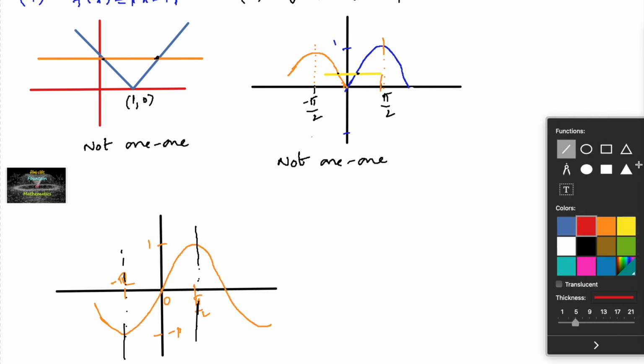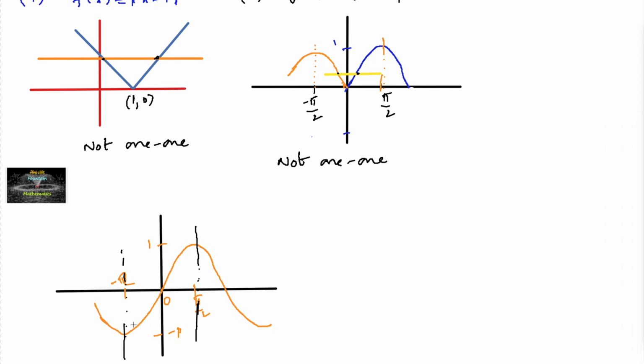So if I draw any line parallel to x-axis, we can observe that anywhere you draw the line parallel to x-axis, it cuts at only one point. It cuts at a maximum of one point, so we can say that this function is 1 to 1. So we can confirm this is 1 to 1, that is h of x is a 1 to 1 function.